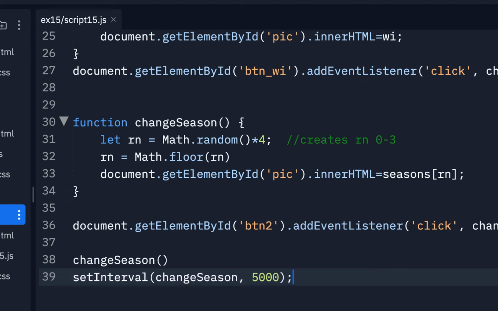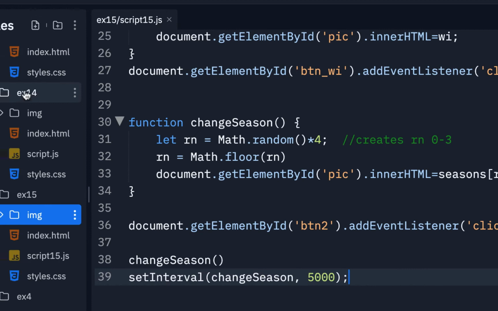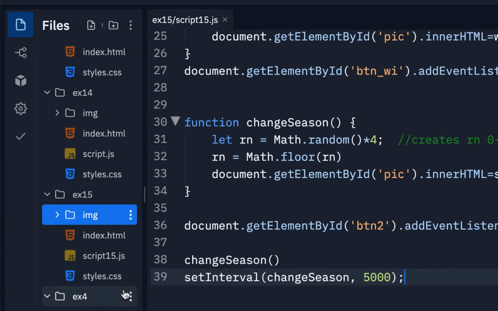Now when I did it originally, I actually copied my entire ex14 folder and renamed it 15. Now you can't copy folders in here. You can't even copy files unless you just copy the inside of files. So what I ended up doing was downloading my whole repel and making another folder and just calling it ex15, duplicating the ex14 folder and putting it up here. So you can do that.